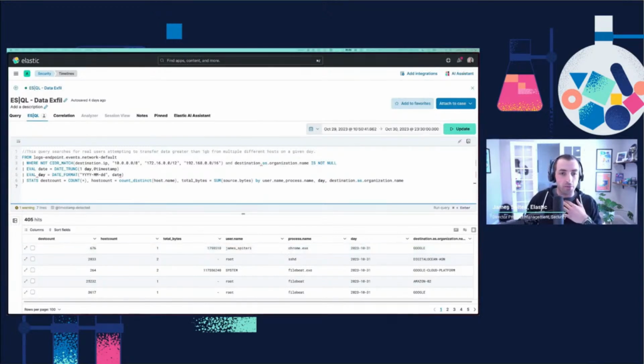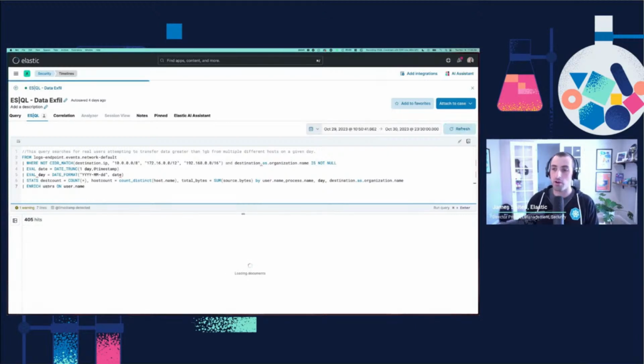So the way I'm going to do that as part of my query is I'm going to use our enrich command, and I'm going to enrich my username field with an enrich policy I have for users. Within this enrich policy, I have a mapping of whether a user is a real user or a system user, basically with some of their Active Directory or LDAP groups.